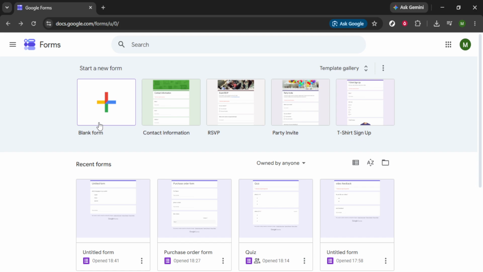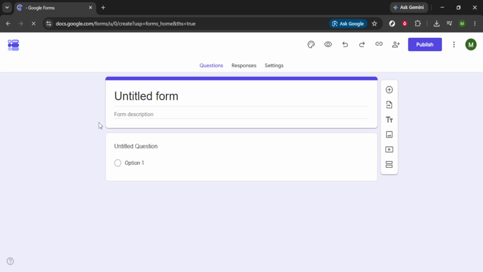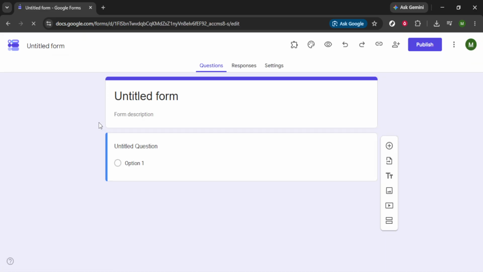Once you get there, you'll want to sign in using your Google account credentials. This part is important, as you want to ensure that you're logged into the correct account, especially if you juggle multiple Google profiles for different tasks. Upon signing in, you'll find yourself on the Google Forms homepage. Take a look around, and when you're ready, look for the option labeled Blank Form. Go ahead and click that. This will create a fresh new form, which we'll use for the demonstration.